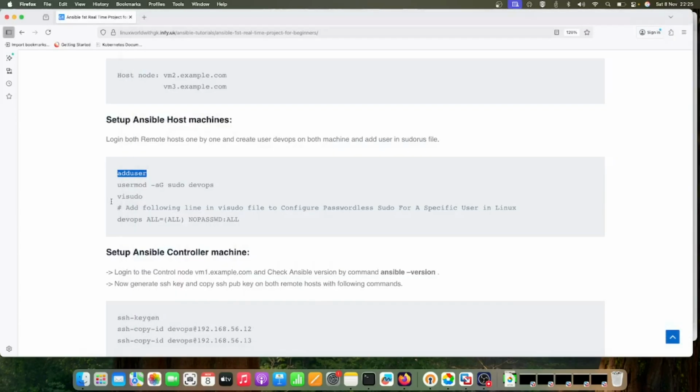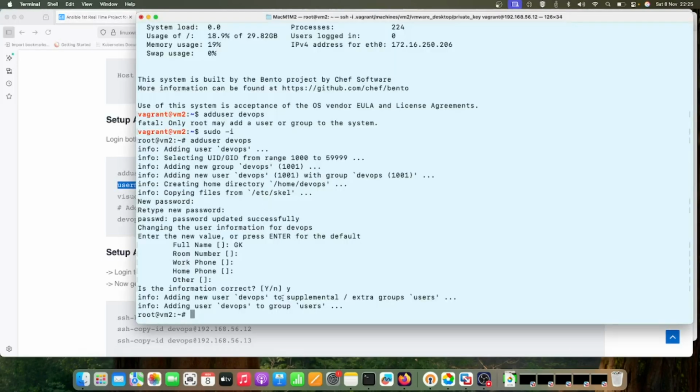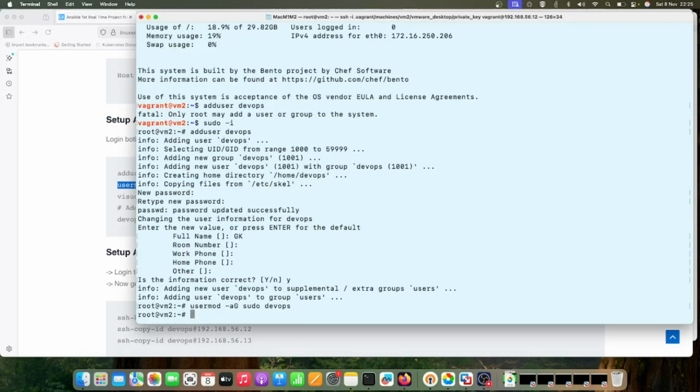Okay, now I will add this DevOps user under sudo group for sudo permission. So we'll run this command.